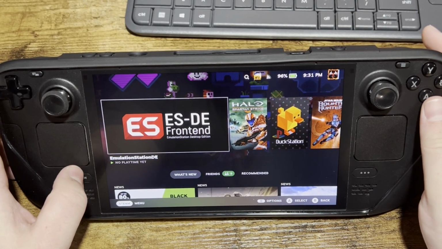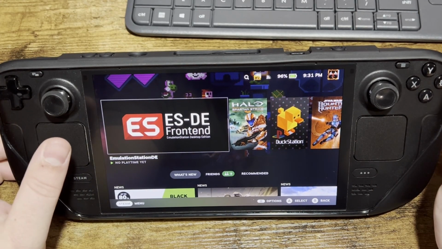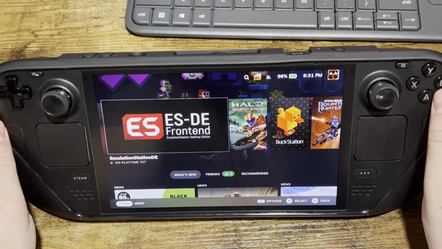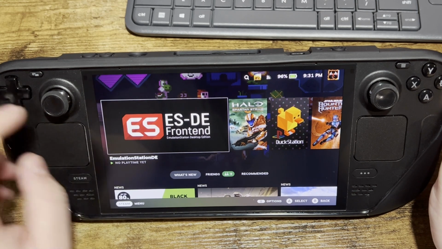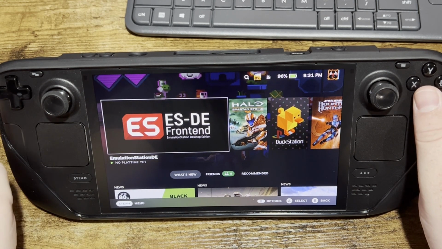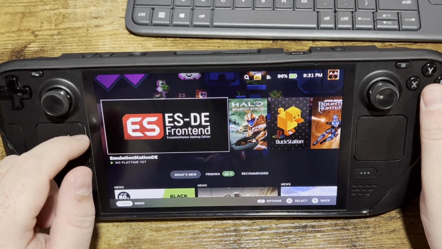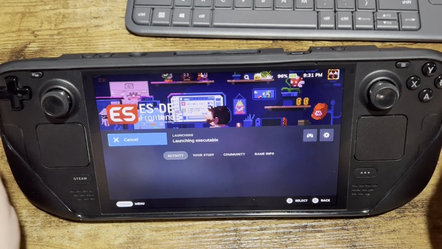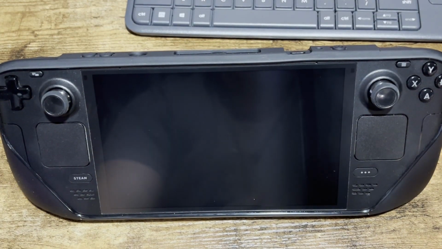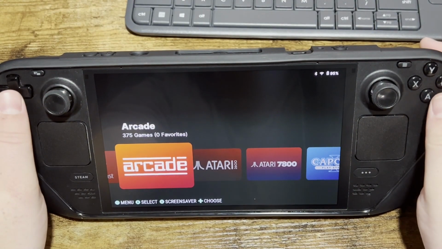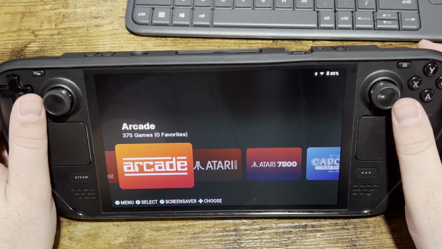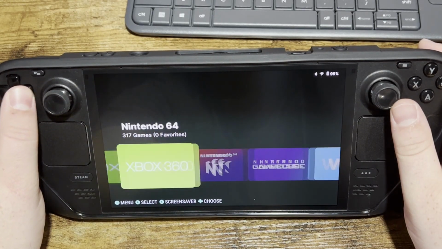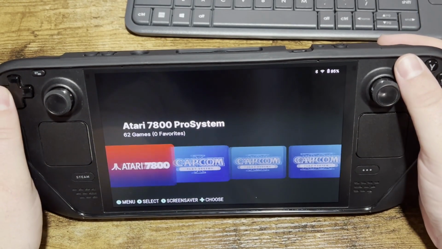So what I've done is, on the Emudeck desktop side of things, you install this as your front end, and this is actually what puts all the games in a nice package. This is something I've used with my Android device. So this is actually what you're going to want to be in most of the time.